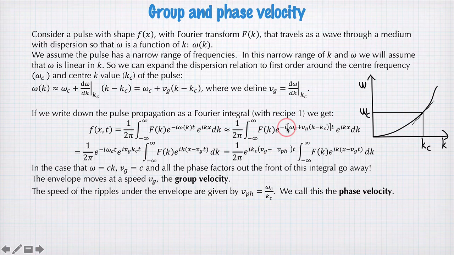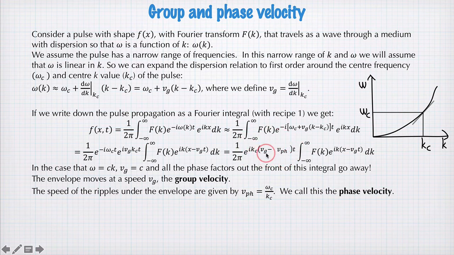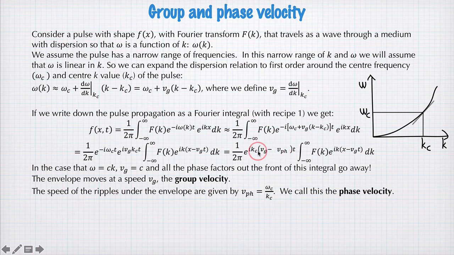Now that all sounds a little bit complicated, and it is actually pretty complicated. Interpreting these integrals is not an easy task, but the main message you want to get over here is that vg here is the thing that moves the whole wave, this term out the front here is the thing that gives you the difference between the velocity of the envelope and the velocity of the ripples underneath. And when these two terms are the same, then everything goes away, and we just get back to dispersion-free propagation.